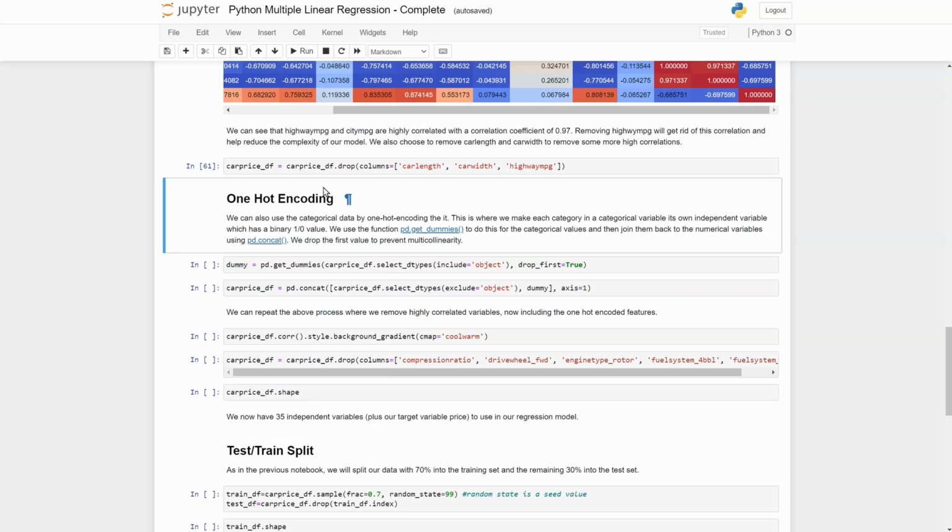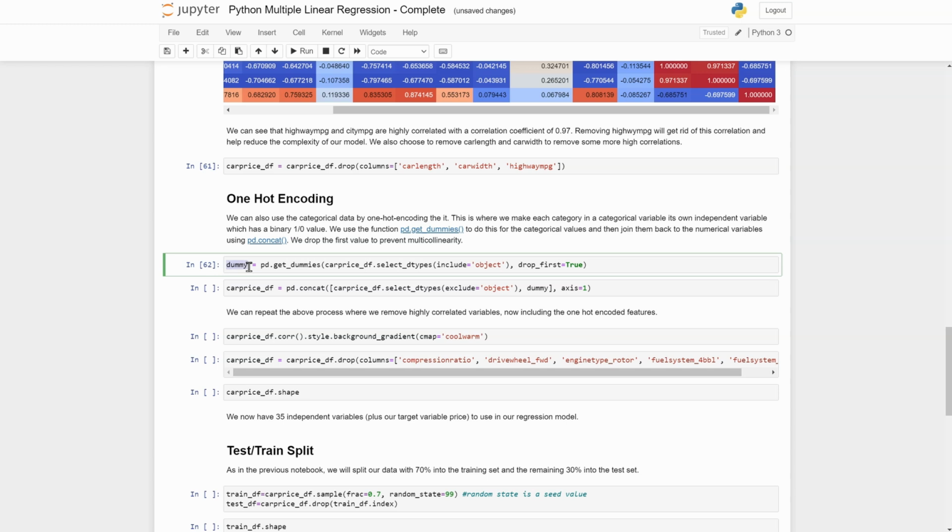Next, let's take a look at one-hot encoding. And really what we're focusing on here is our categorical columns. And so as we said before, it's difficult to use text values in a regression model. So instead we're using one-hot encoding to transform those columns into ones and zeros to give us something more manageable to work with.